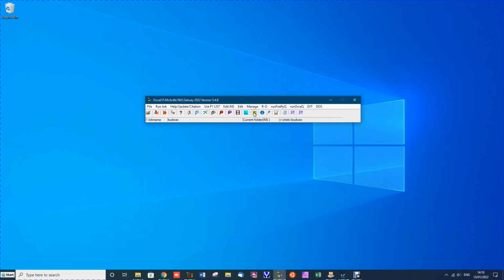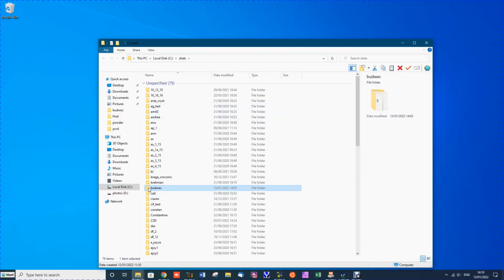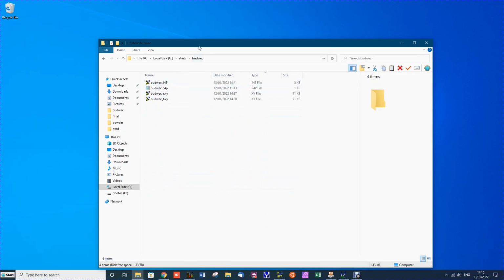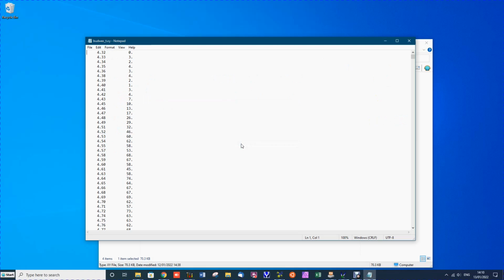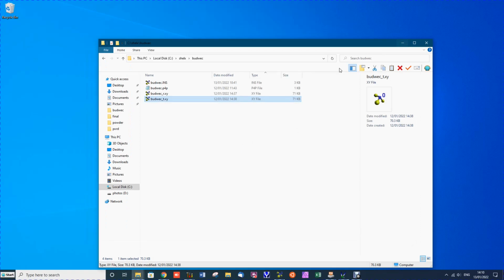Open the folder. If you look at the folder, you'll see there are 4 files present: the ShellX file, a P4P file, and 2 XY reflection files from a diffractometer. Now, most diffractometers can produce XY files. These XY files are simple, space-delimited columns of Bragg angle and intensity. That's all. They're very simple, and you should be able to get those files from any powder diffractometer.